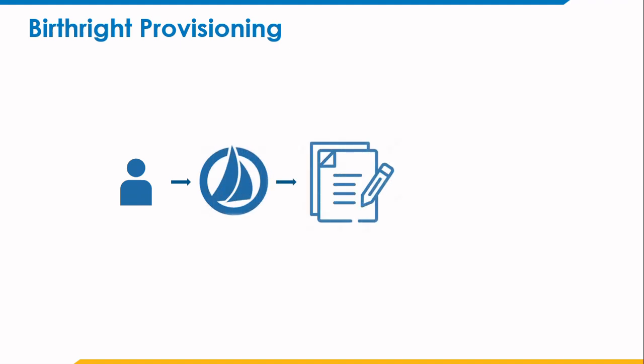Customers often want the identities created from trusted sources to have accounts or particular privileges in certain applications by default. This process is called birthright provisioning, as the access on applications is granted simply on the basis of having an identity in the system. The key benefits include an increase in efficiency as manual assignments are eliminated, an increase in productivity as employees can contribute from day one, and maintaining consistent rights in line with company policies.